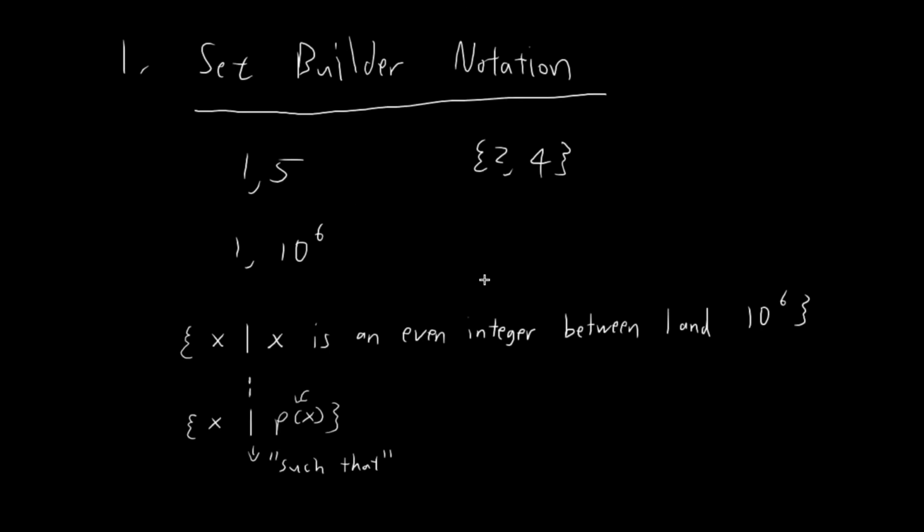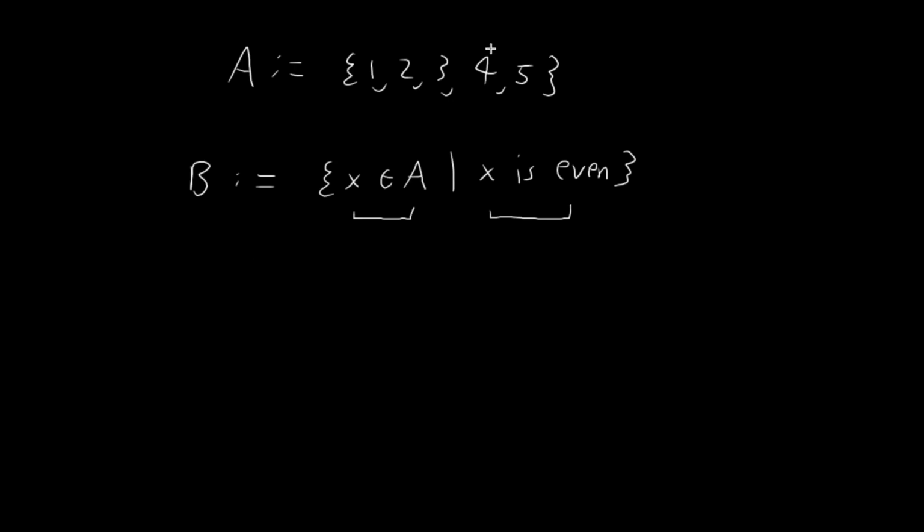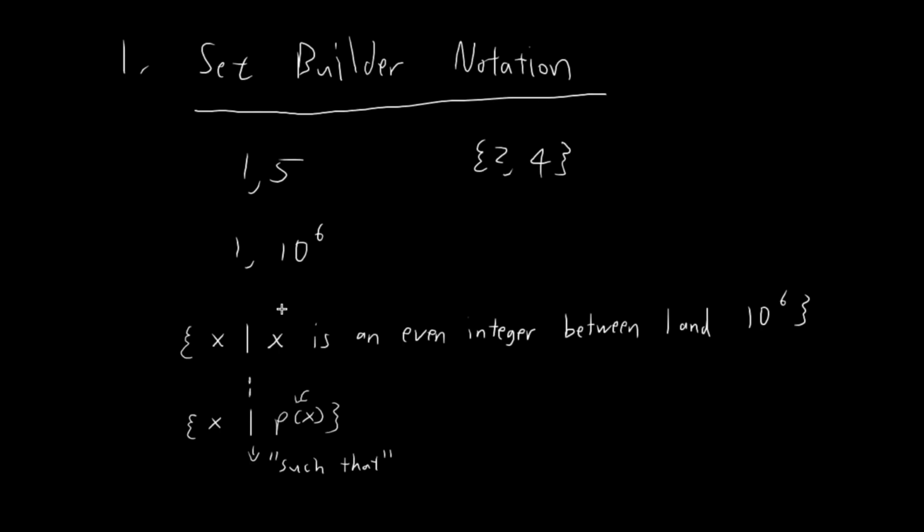Now before I end this video, I just want to point out one last thing. In our first example, we used set builder notation to generate a completely new set. In our second example, we already had a set, set A, and then we used set builder notation to extract a subset out of the original set. It turns out that using set builder notation like in our first example is actually very dangerous, because if we set our condition p of x to something crazy, it can lead to logical paradoxes. The example I just showed you was simple, so there was no logical paradox here, but in the next video I will show you how we can actually break mathematics by tweaking this condition. If we make this crazy enough, we can actually break mathematics.